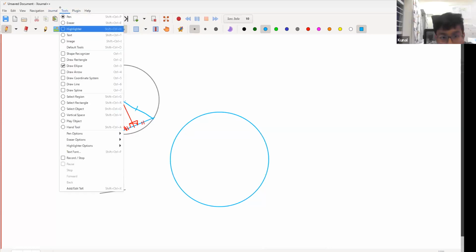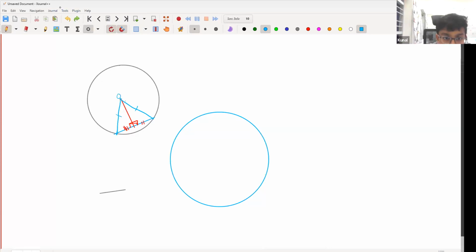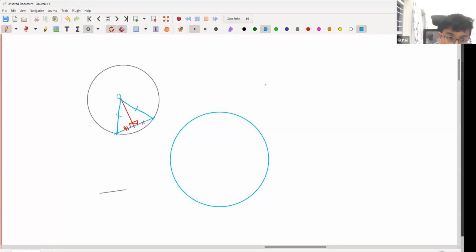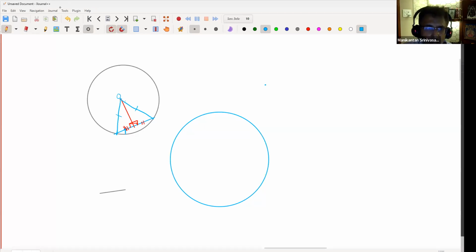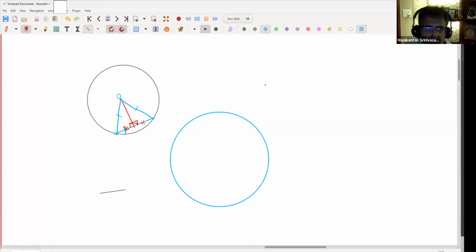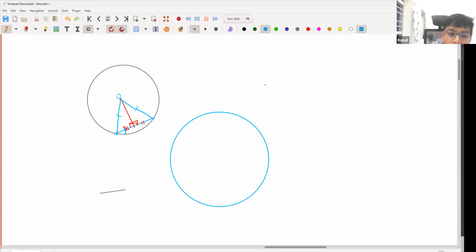Will they be equal? Like in the bisecting, will it be bisecting the perpendicular from the center? Will it bisect the chord? Correct, it'll bisect the chord. So they're equal, right? I thought you drew 3 lines, so I thought you were saying that they're not equal. No, they are equal. I don't know what I said. Did I say something wrong? No, you didn't say anything. My bad. Sorry. Oh, okay, right.